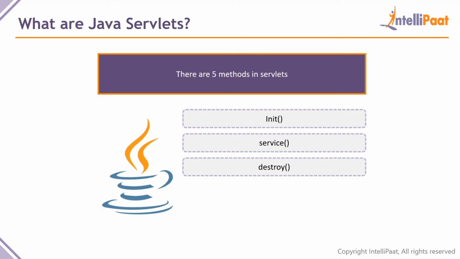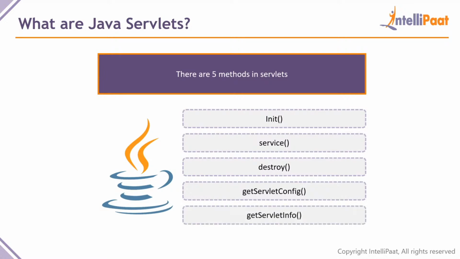Whenever you want to end the instance of this particular servlet and you want to garbage collect all of the memory that the servlet had been occupying, you'll use the destroy function. There are two additional functions. One is getServletConfig, which will give you the configuration information of the servlet, and the other is getServletInfo. It will give you the author of the servlet and any other details associated with it.